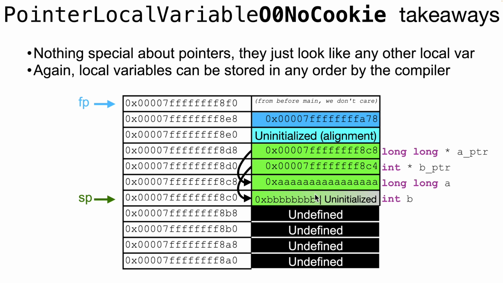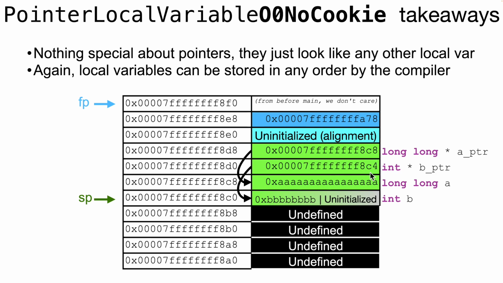So we have A and B, those are local variables like we always understand, and then A pointer and B pointer. By getting the address of A, well, that's just wherever A is stored on the stack. So that address of A, 7FFFF8C8, is going to be stored into the local variable A pointer. So A pointer, local variable, stores an address, specifically the address of A.